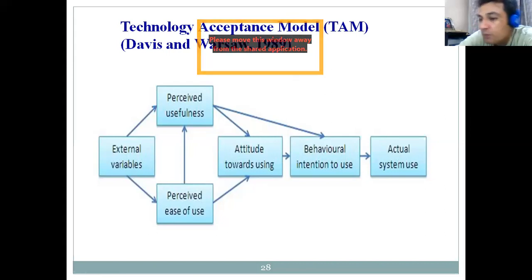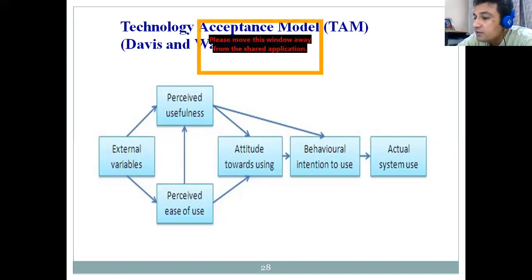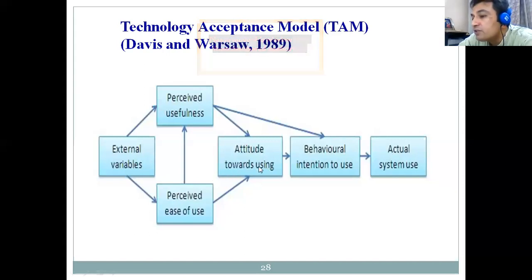Once my attitude is positive, I know that technology is easy to use. This is very important. Then I should also see whether it is useful for me. One usefulness is because it is easy. But the second usefulness is usability, whether I can use it for some purpose. It's not enough that the things seem easy. If the things are easy, that does not mean that they will serve a purpose. Only if they are easy and can serve a purpose is it perceived as useful. Fine. So if both of them are positive, they are going to form a positive attitude.